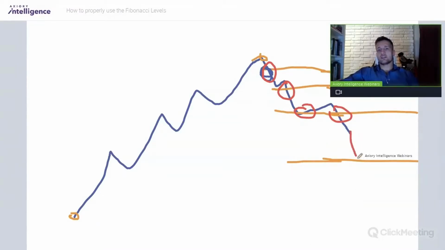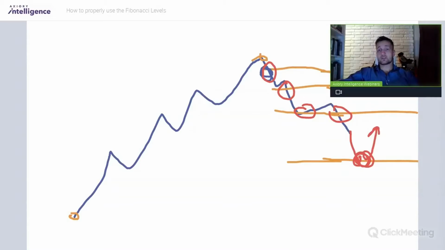Don't think that there will be a reaction here, because clearly this particular movement of this instrument does not respect Fibonacci levels. So if it didn't respect 3 of them out of 4, don't try to force it to respect the 4th one, because it may not work. Also, if you will use Fibonacci on a particular instrument, check historical uptrends or downtrends, check historical trends and corrections, and check if in history this instrument respected Fibonacci's.